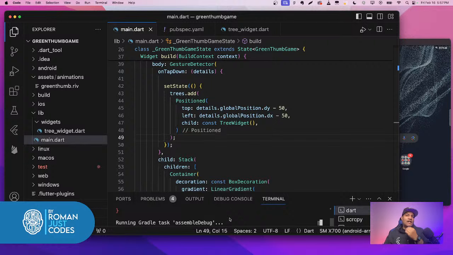Let's say I'm going to collect the score, how many trees I've been clicking. So why don't we do something like that? I'm going to do something super simple. I don't have to go really crazy.